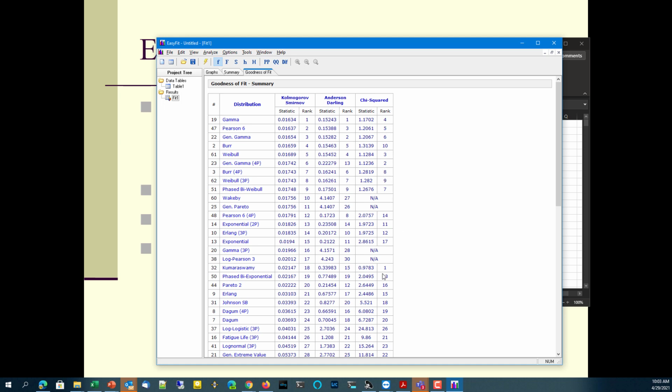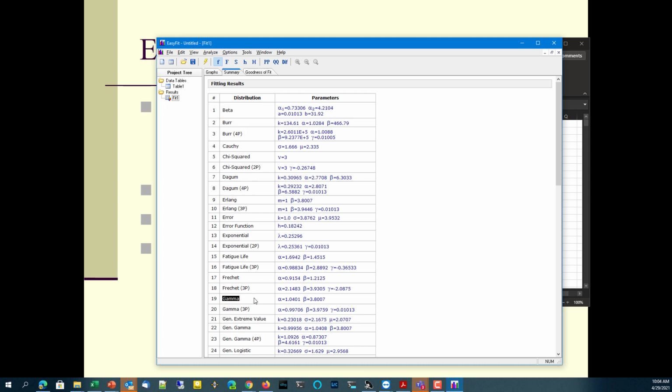What is the best one for chi-square? It is the Kolmogorov-Smirnov distribution, which is not a very good estimation. So you can choose which criterion or goodness of fit algorithm suggests, and it looks like this is gamma distribution, and based on the gamma distribution you can figure out the possible parameters.